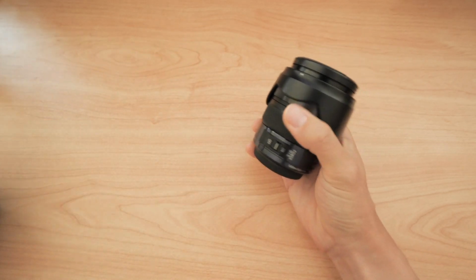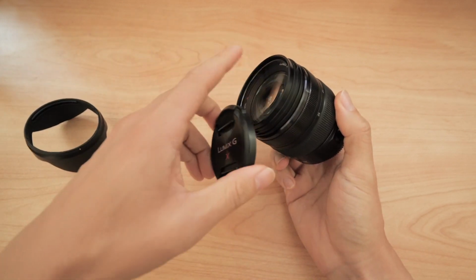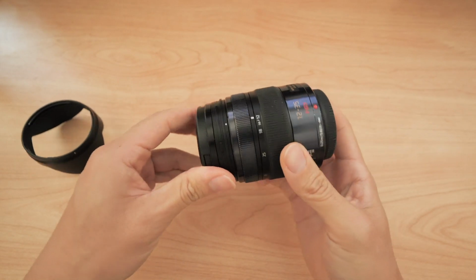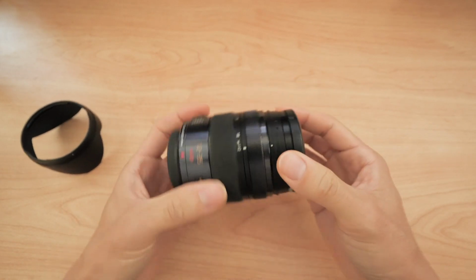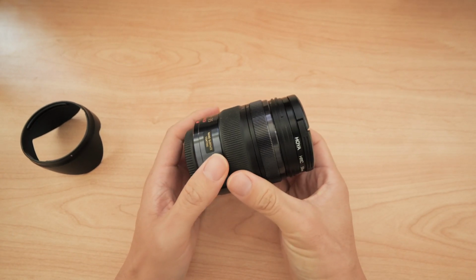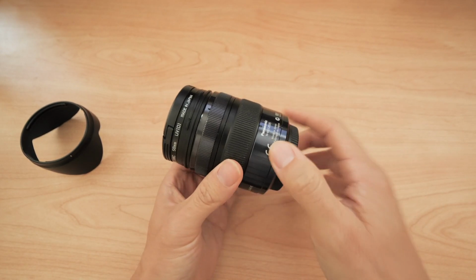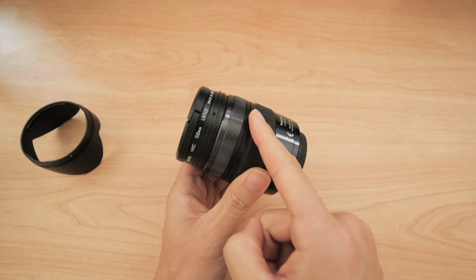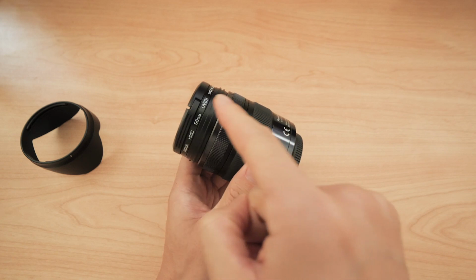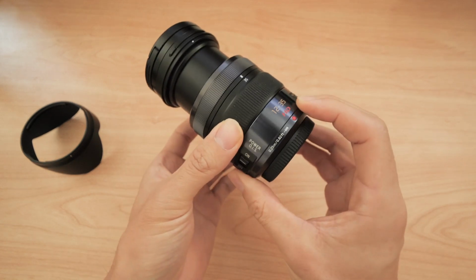First, let's examine each lens, starting with the 12-35. I have a UV filter on there, so that's why it protrudes a little bit. But otherwise, this is the size, very compact and small. I believe the updated version is the same size, very similar weight, except it's all matte black. And I think with all of the new Lumix lenses, they got rid of this rubber textured grip area and replaced it with plastic. This lens is weather sealed.